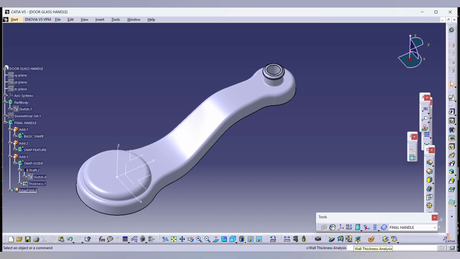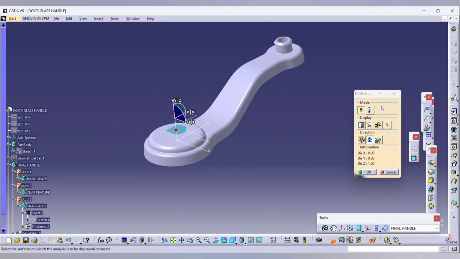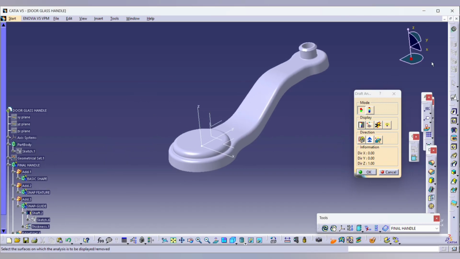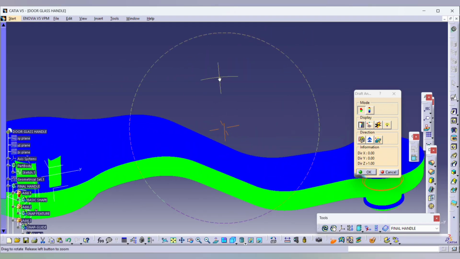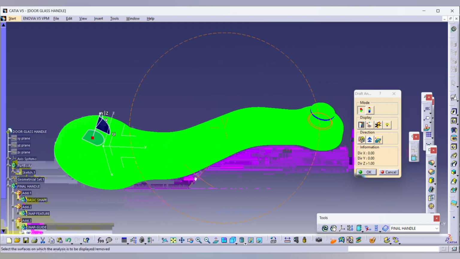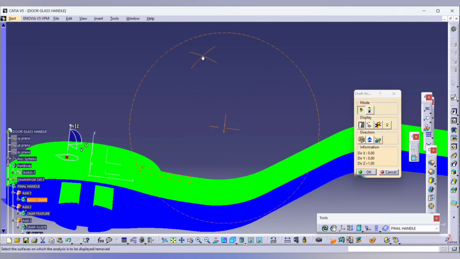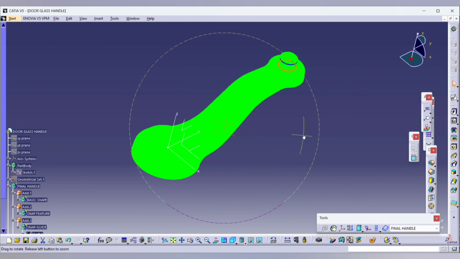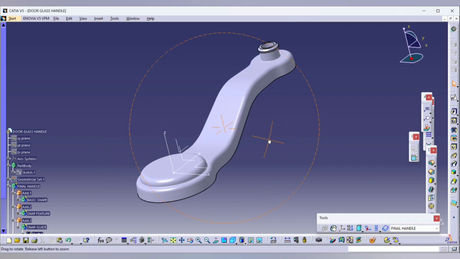Now next one is applying the ribs. Before designing the rib, we'll just ensure our part draft analysis. So take the material mode condition on, and now we'll just see the draft analysis. So this is the draft analysis. You can see this part is completely clearing the draft direction, and some sliders and lifters are required, but the remaining part is clear in the draft direction. So here the draft analysis is completed.